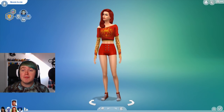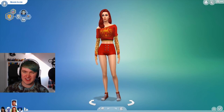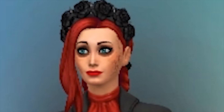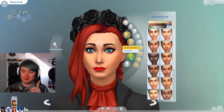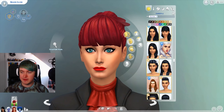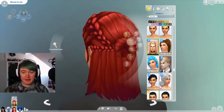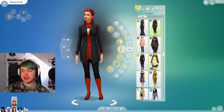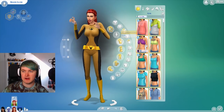Oh my goodness. So next we have Megan Silver. The interesting thing about Megan is that she's a vampire — you'd think she was just a normal human, but no, she has a vampire form. I'm going to turn into the... Oh, girl, you need to moisturise. I'm turning off the sockets and the cheeks because my girl ain't going out looking like that — she ain't going out with cracks on her face. So let's pick you a cute outfit. We want you to still look vampire — I don't normally do that — but we still want you to look cute. Like that hairstyle looks cute. Now, outfit — I need to change. No, I wanted to try and keep to like red and dark, but I still wanted to be quite cute.